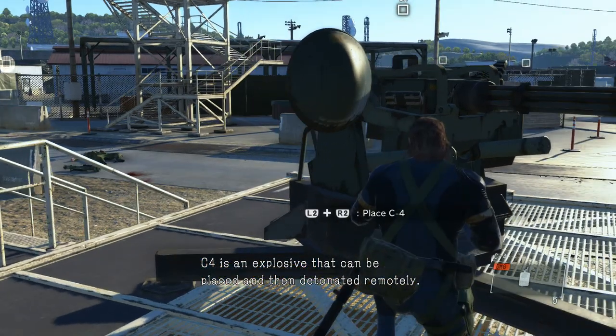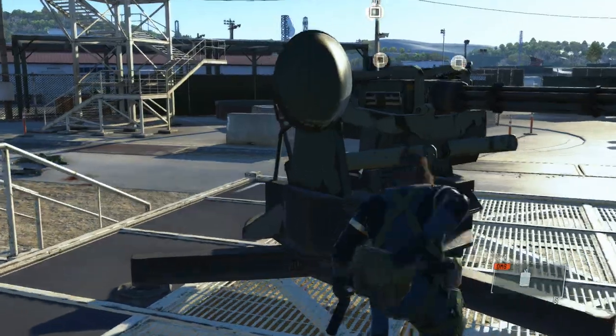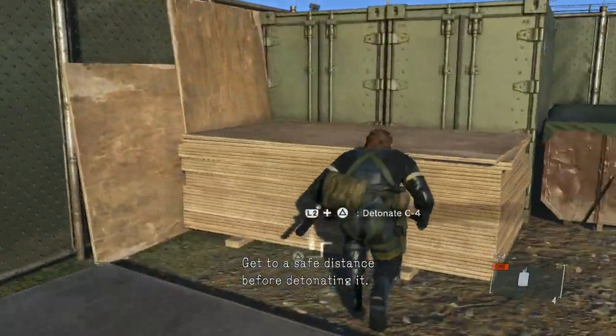C-4 is an explosive that can be placed and then detonated remotely. You place some C-4. Get to a safe distance before detonating it.